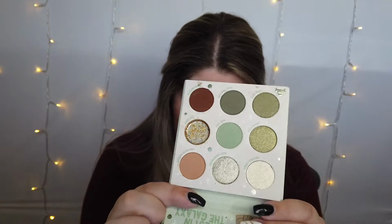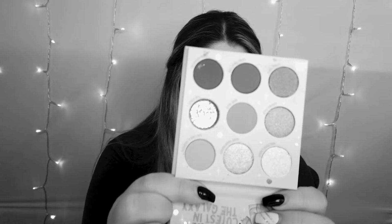But let's go ahead and open her up here so you can actually look at the shades. The palette's a little messy on the inside, but it's really cute. So these are the... Okay, that is really upsetting.